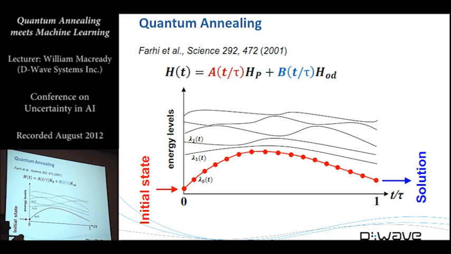But as I march my time forward, I'm going to evolve my Hamiltonian to start decreasing the weight of the quantum terms and increasing the weight of the classical optimization problem that I'm trying to minimize. But at any moment in time, I could imagine doing the same process and diagonalizing this matrix to find all the eigenvalues. So that's what all these notional lines are. That's how the spectrum of this matrix evolves as I change time.